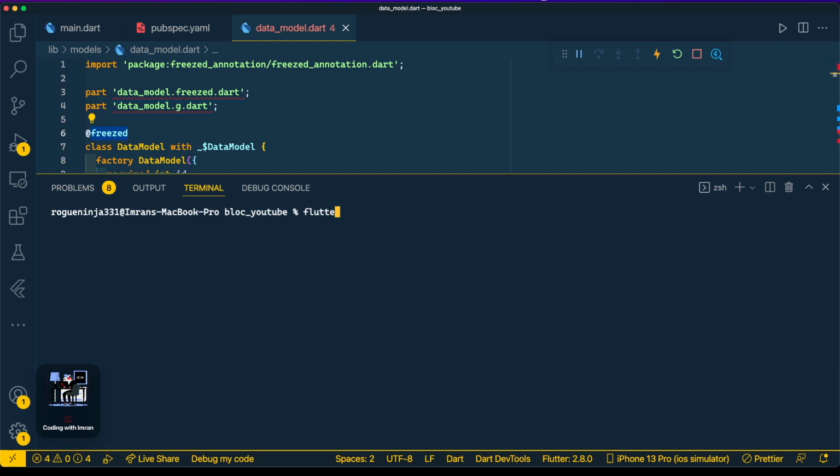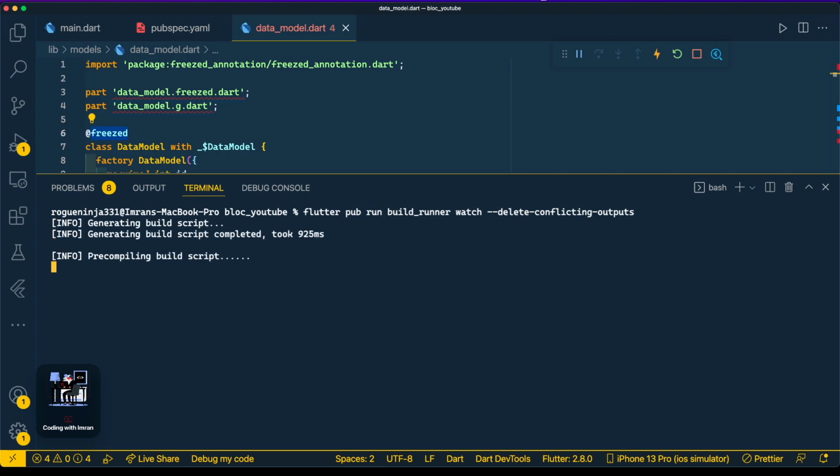Okay, so flutter pub run build runner watch. So it should be delete conflicting outputs. It's going to take a while to generate the build script.